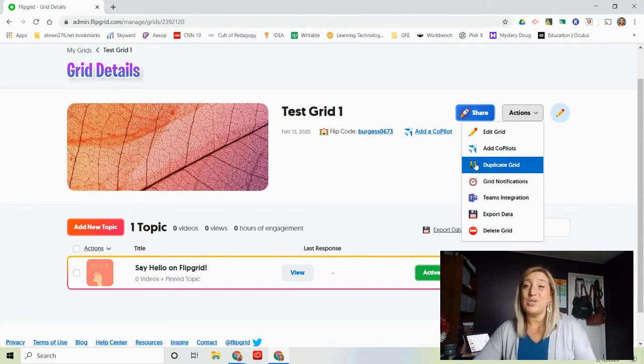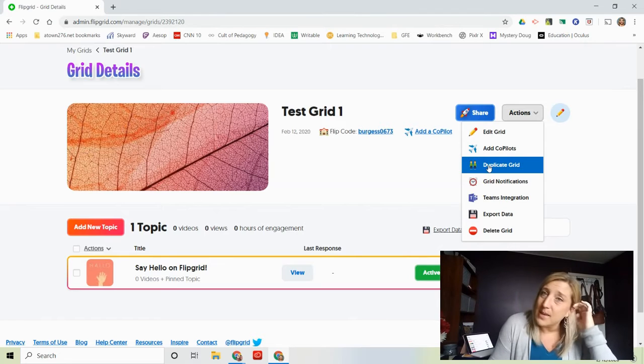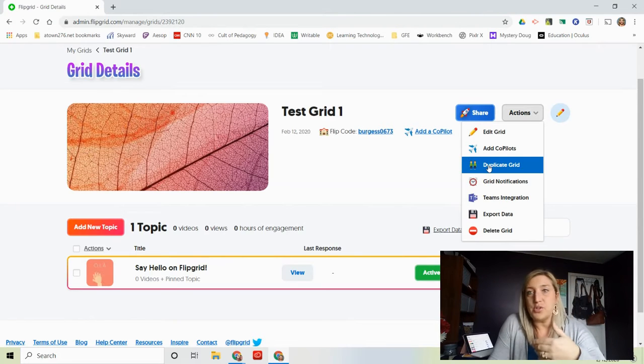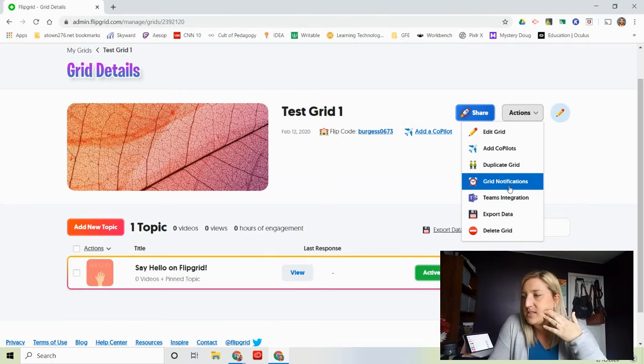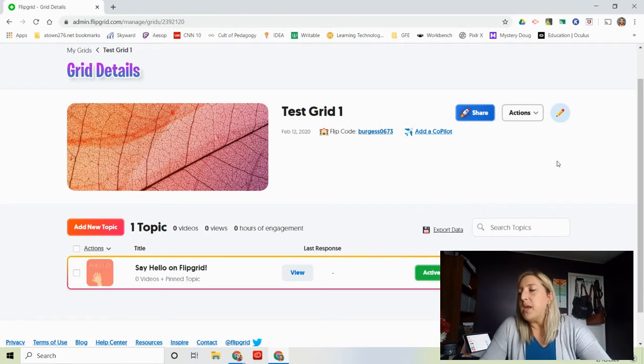One thing that's kind of nice too, if you are a middle school or high school teacher and you're getting this set up, and you set one up for maybe your first hour class, and you're like, oh, I want the same thing for my second hour, you can just duplicate it. There is some information on notifications, data, things like that. I'm not going to really go through all of that right now. But the main thing here to really get yourself started is to work on these topics.